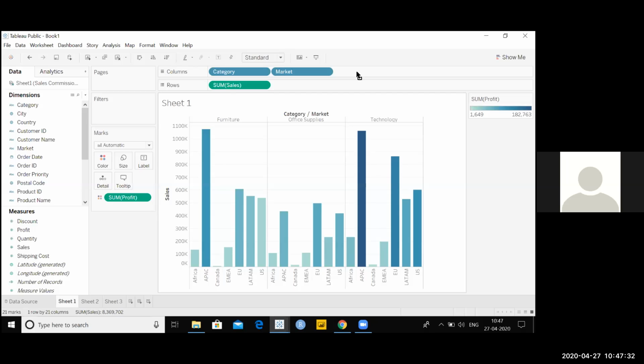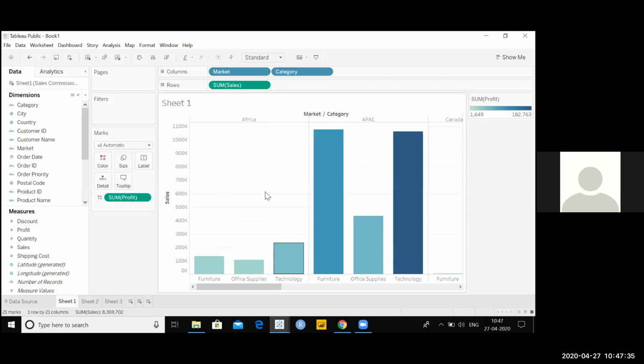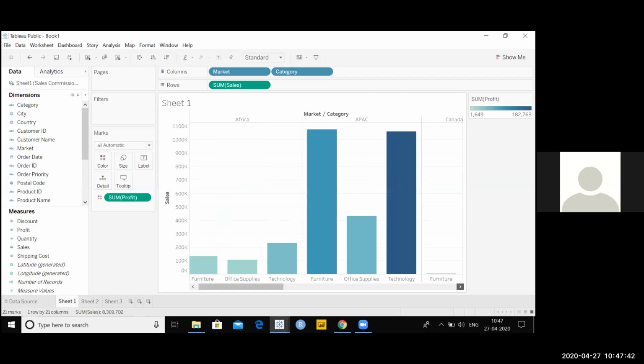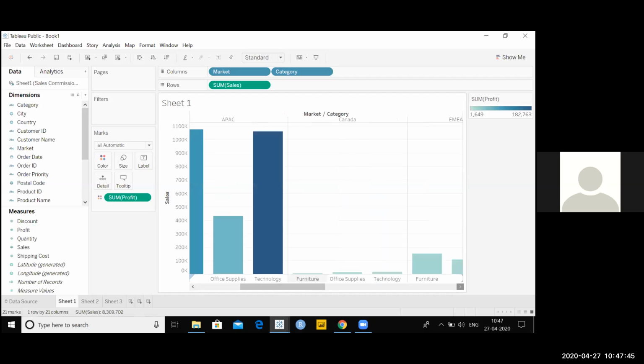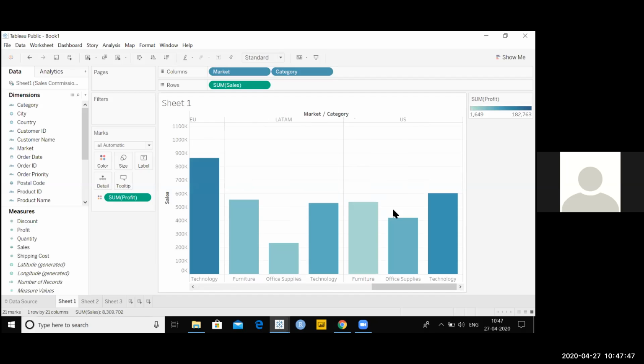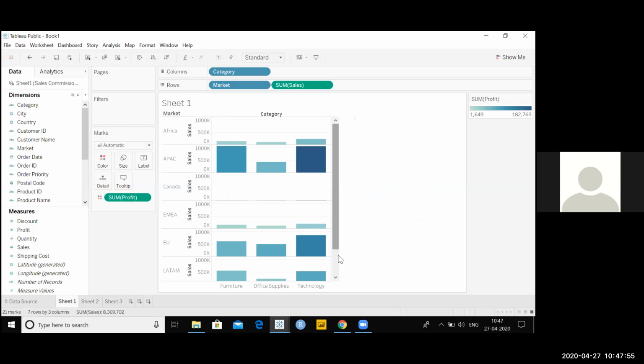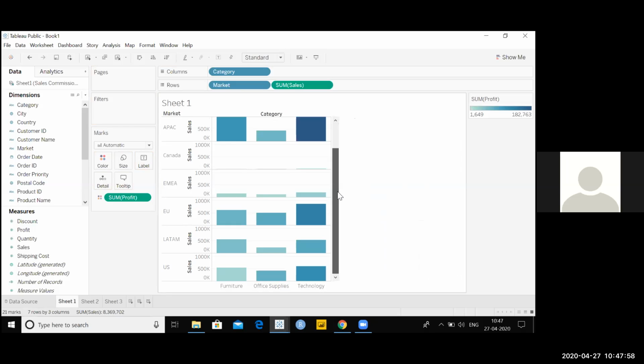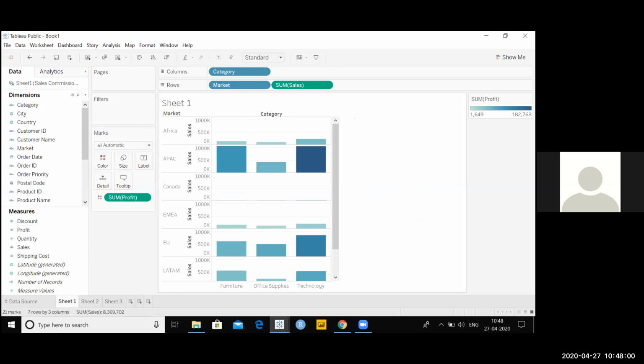So for an example, I wanted to do it this way. If you see this, you can change the same aspect wherever you want to drag. So your rows and columns are the part that decides whether you see a row chart or a column chart. That can change your different pictures. Let me again show you what I mean by this.